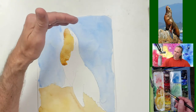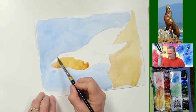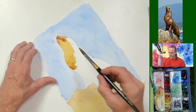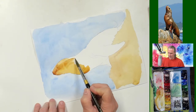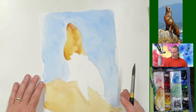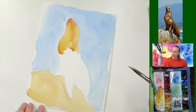And then as we work down his body, there's still kind of a yellow undertone. But there definitely gets to be a bit of a change. And we see that there is quite a bit of red in his body. When I looked at this and as I started to paint this, albeit quickly last night, I was shocked at how much red and orange I actually saw in this. So I'm not going to mix any red in this first layer, but I'm going to put a little orange in here. I'm going to orange this up a little bit.